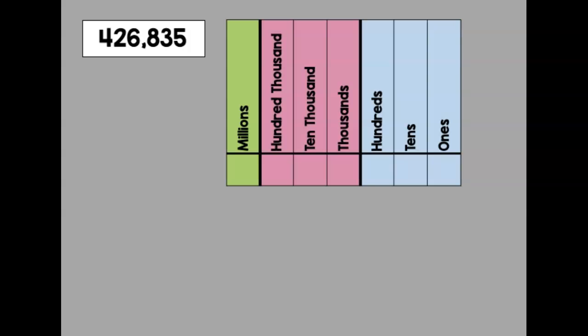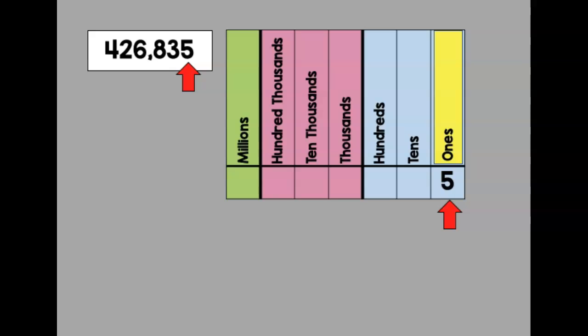Now we're going to look at a number. Our number here is 426,835. Look at this now, we're going to consider where the place value numbers go in the chart. Now that you have the place values song memorized, you have your ones place value that we start with. As you're getting used to putting place values in the chart, I suggest starting with the ones.